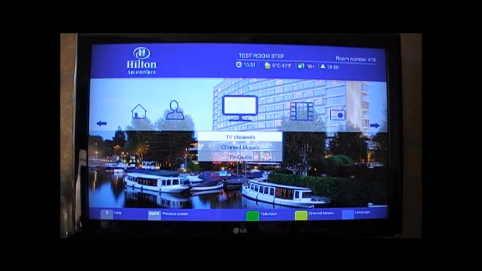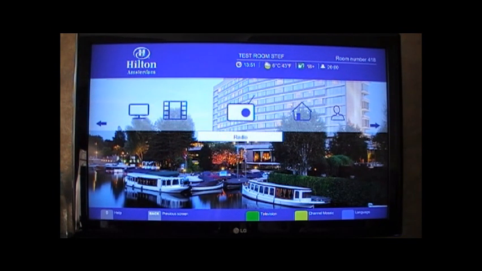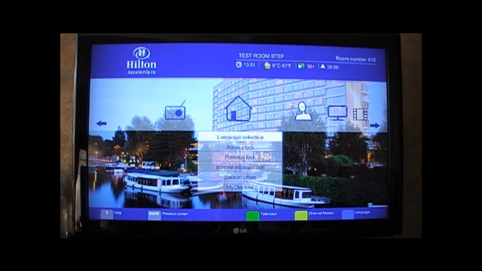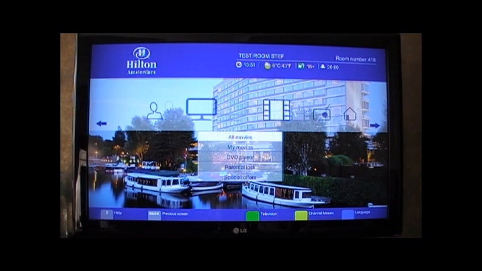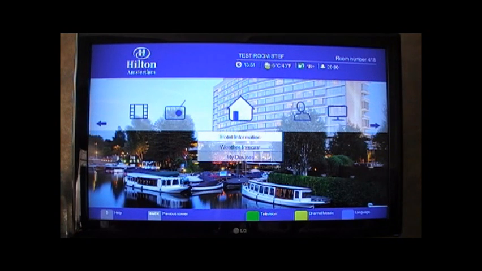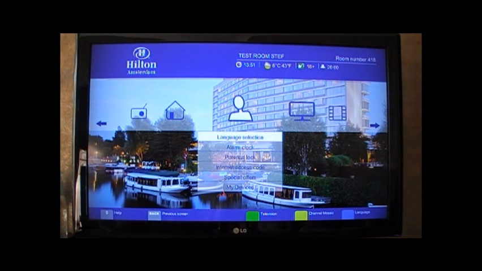We can see the room number, the time, the weather including an icon, the parental lock and the alarm clock time. In the middle we have the main menu, which we can change with the cursor buttons on the remote. As you can see, it's a normal wheel which has no end and no start, so once you have gone through all the points it will start from the beginning. Every time the main button is highlighted, and then you can go down to see the submenus there.